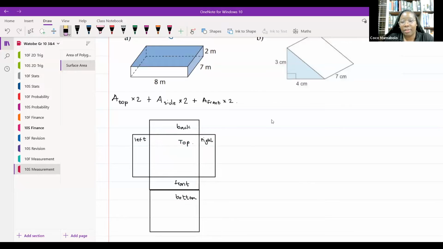So we know that if we want to calculate the area of the shape, we're going to get a length of 8 meters and a breadth of 7 meters. Now, you'll see that I'm strategically placing these numbers next to the other sides, because if we know the length of the top, that means we also know the length of the front. That's okay, Anna. I was just looking for the length and the breadth of this top part. Now, we know the length of the front. What is the breadth of the front part of my shape? What is the breadth of that tiny front part of my shape there?